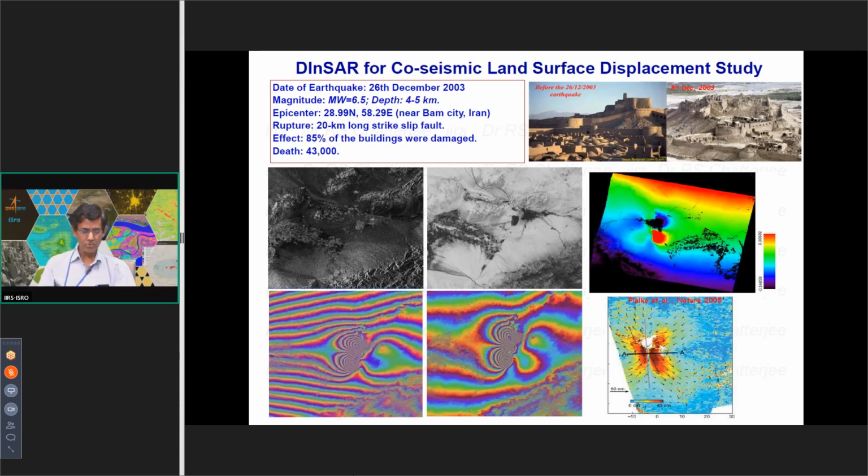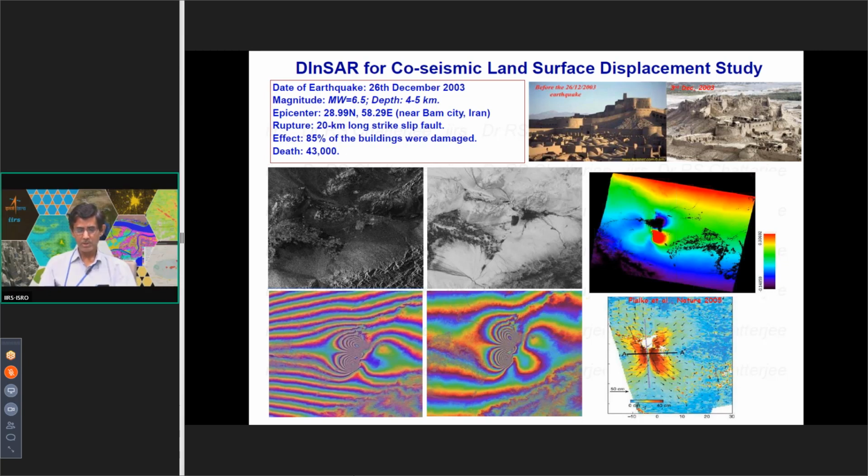Then go down to the left bottom. You can see the number of phase cycles, or fringes, and many of them are parallel fringes. These parallel fringes occur due to the flat earth surface. It is basically representing the horizontal phase, so we need to remove that. After removing this horizontal phase, what we get is at the middle bottom. You can see the fringes, and the horizontal phases are not there. Essentially, these are the fringes due to the displacement of the earthquake.